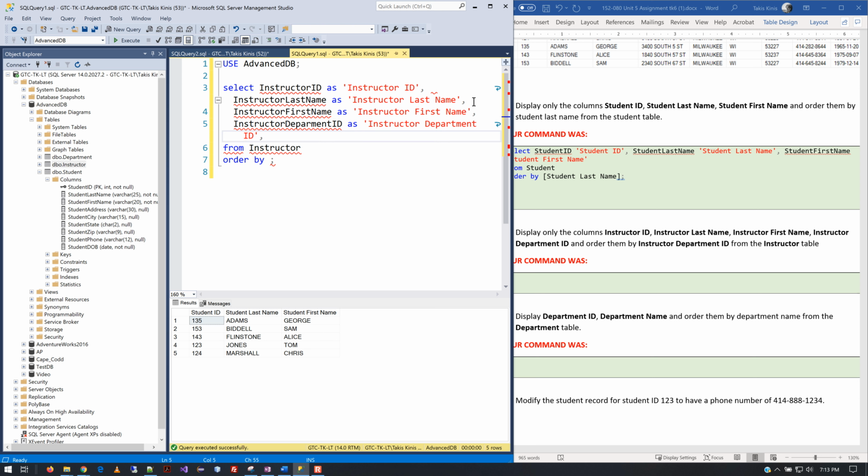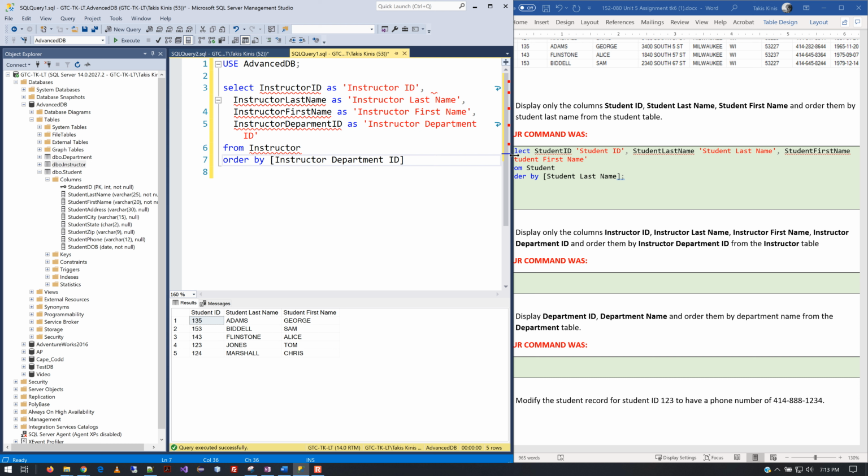And then I think that's all of it. Then we're going to order by. All right, and it looks like we have everything in there correctly.